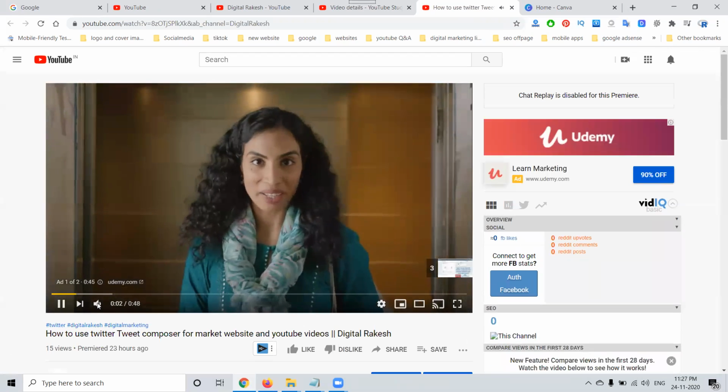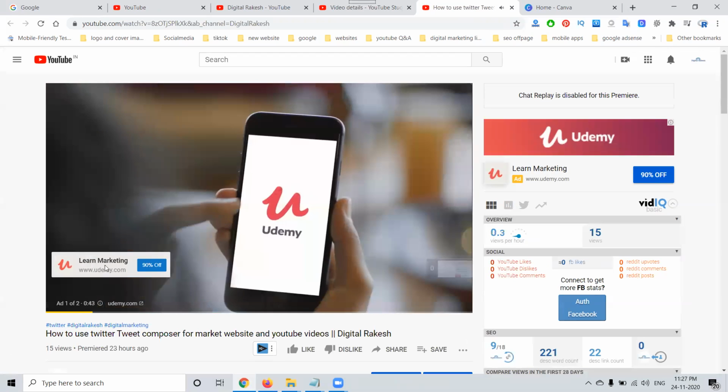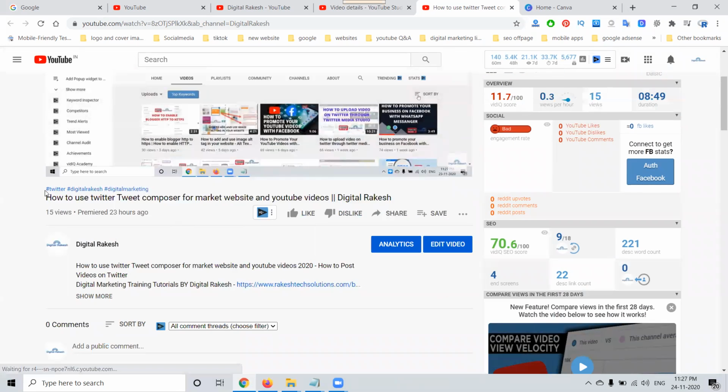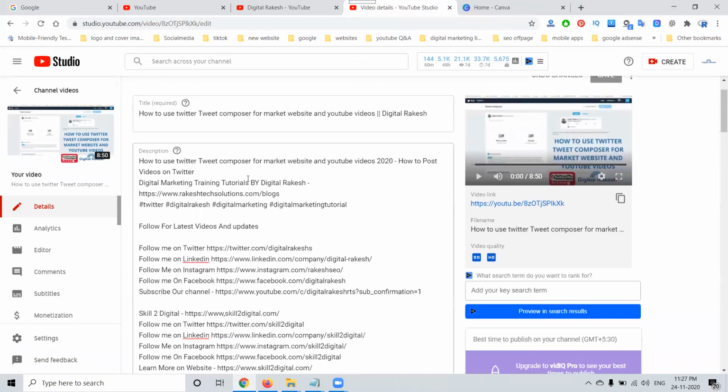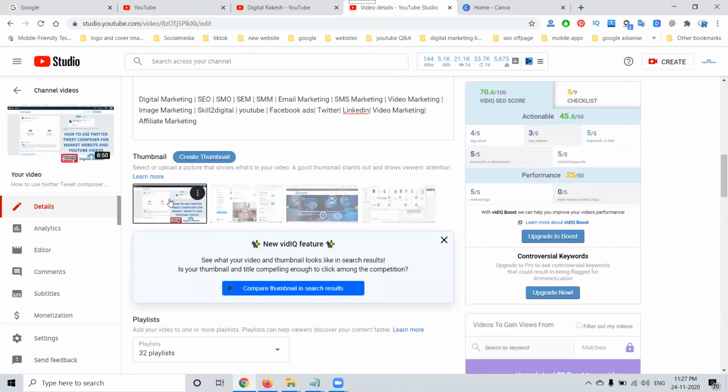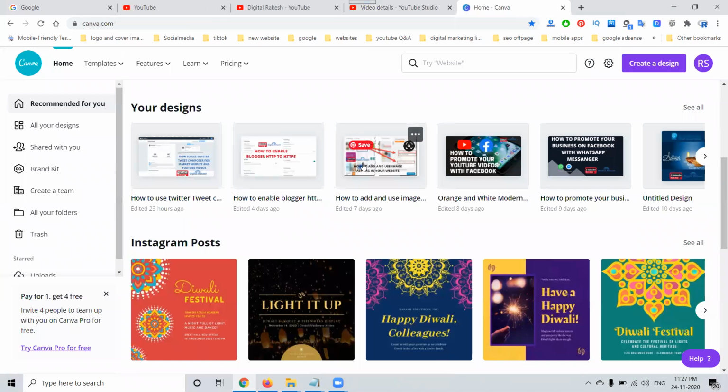Where the hashtags are visible, I'll show you here. So I can mute my video. Here, the 3 hashtags will be shown to the customers. Now in this one, the description is done, everything is here. Next, add your thumbnail. The thumbnail will be made in Canva. It is 1280 by 720 pixels. So that will be added in a particular option.